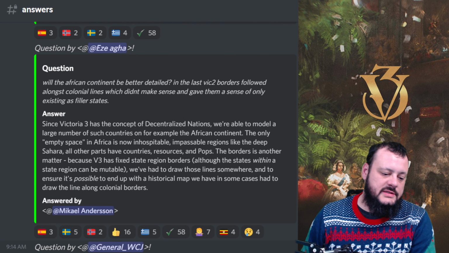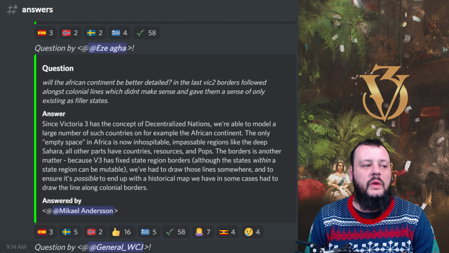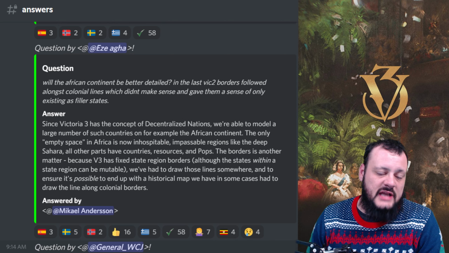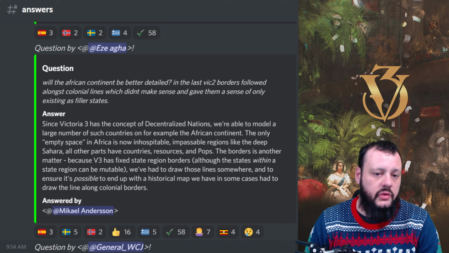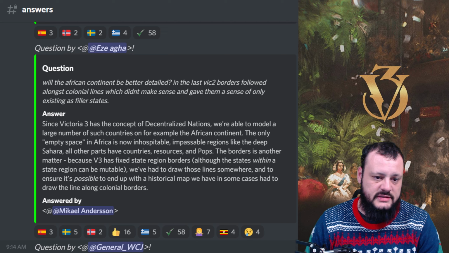Another great question, considering the old school style of Victoria 2 and how it represented different countries. Will the African continent be better detailed? In the last Vicky 2, borders followed along colonial lines, which didn't make sense and gave them a sense of only existing as filler states.